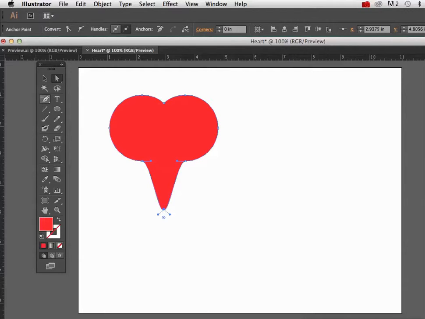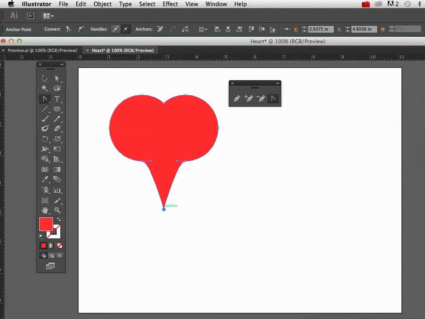I'm going to bring out the pen tool menu. There are a couple tools on here that we'll be using. The first one is called Convert. Let me just move this over here. It looks like an upside down V, so we're going to select that. Come down to this anchor point down here and just click. And it turns that curve into a corner, and that's exactly what the Convert anchor point tool does. It converts corners into curves and curves into corners.